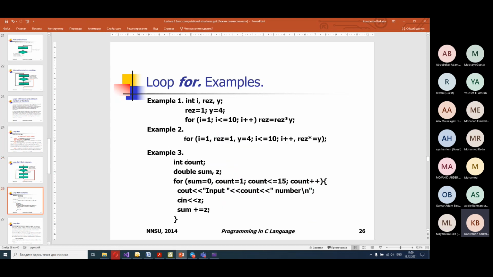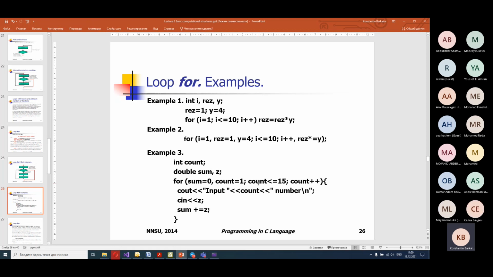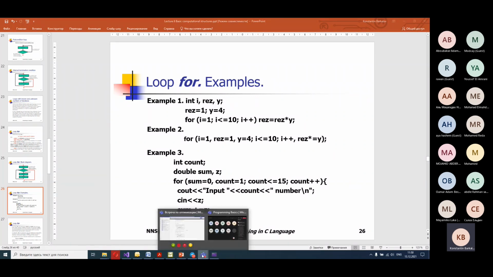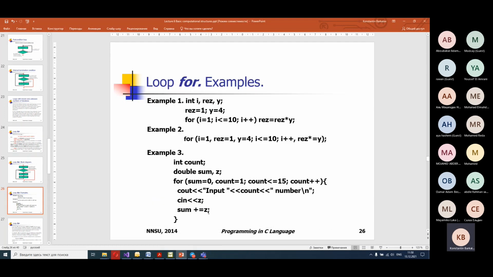On this slide, you may see some examples of the for loop, but I think it's better to consider these or similar examples in Visual Studio. Let me open Visual Studio.